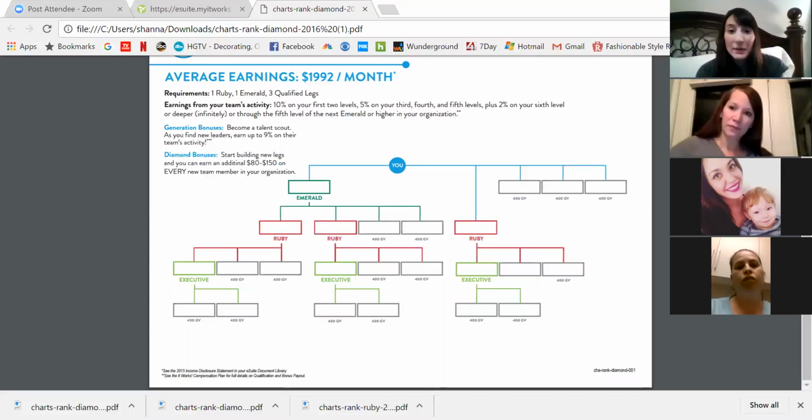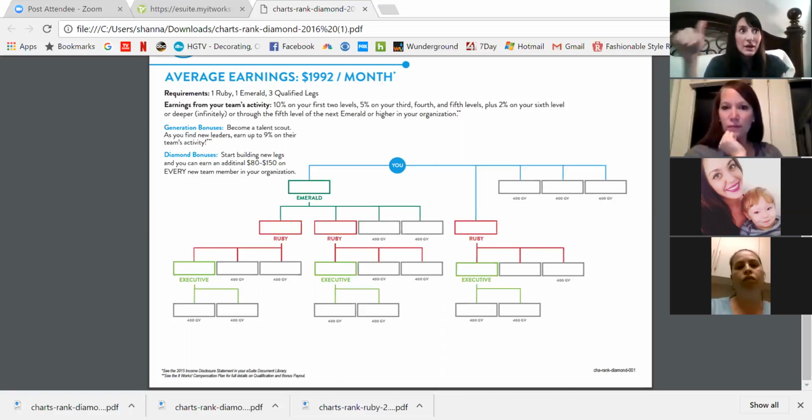But then right away, she signed up 3 or 4 distributors. I didn't sign those people up. She signed them up, but then they all got Fast Start qualified, and I would have earned $80 on each and every single one of those people, on down until she becomes diamond. But then what's beautiful about it is it's also every single person underneath her that becomes diamond.